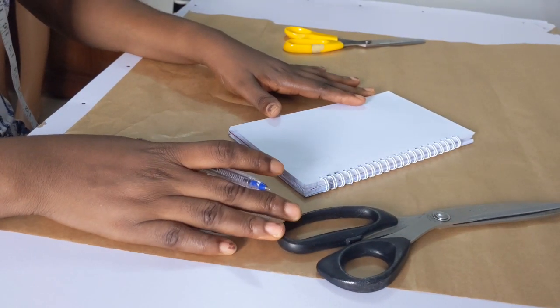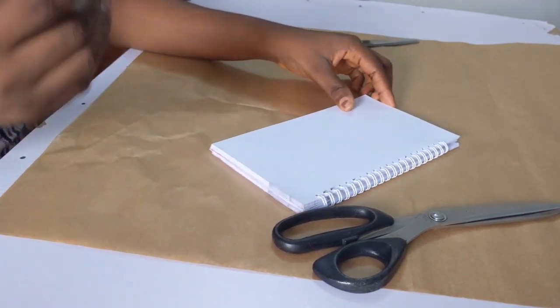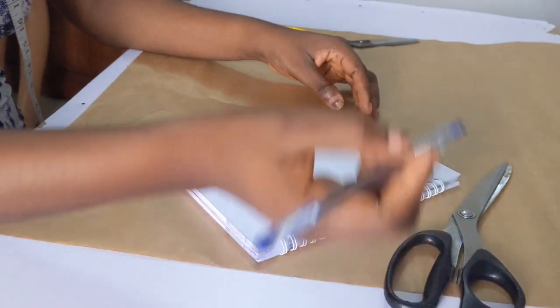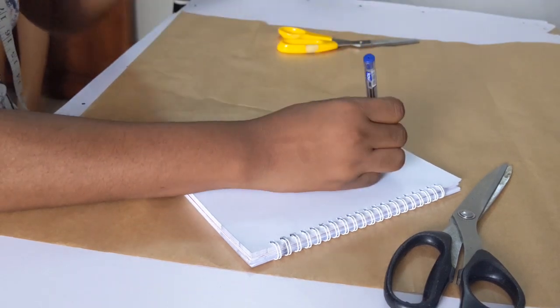So guys, the first thing you need to do when you want to cut this type of peplum is to determine how full you want it to be. So I'm going to be explaining the different methods of cutting flare first.